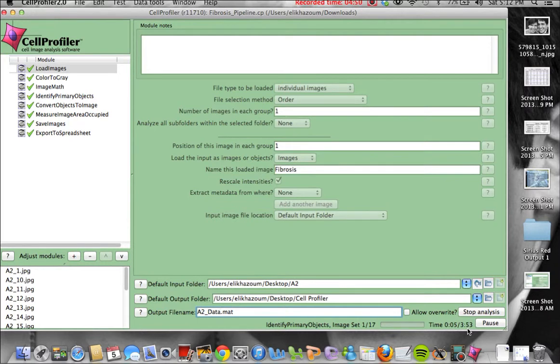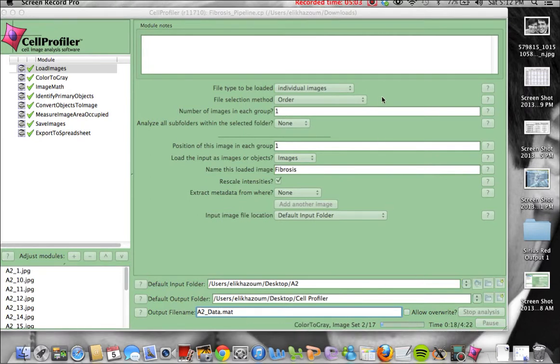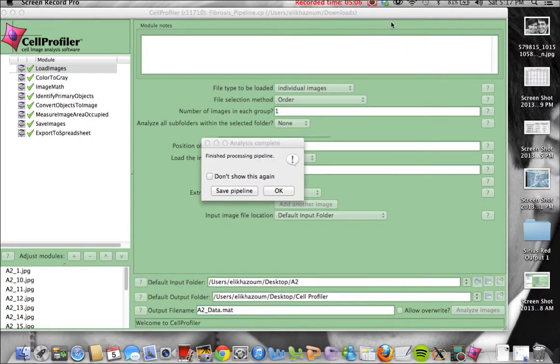You can see it's going to take a little bit of time down here, so just go ahead and wait for that to finish. Okay, so we have finished the processing, so go ahead and click OK.